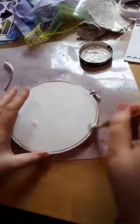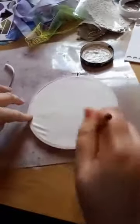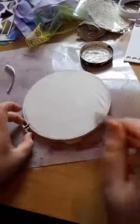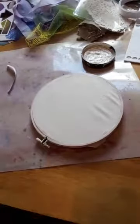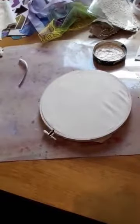And then we'll just go around the top edge. So that's all that nicely coated. And we're going to dry that off quickly.